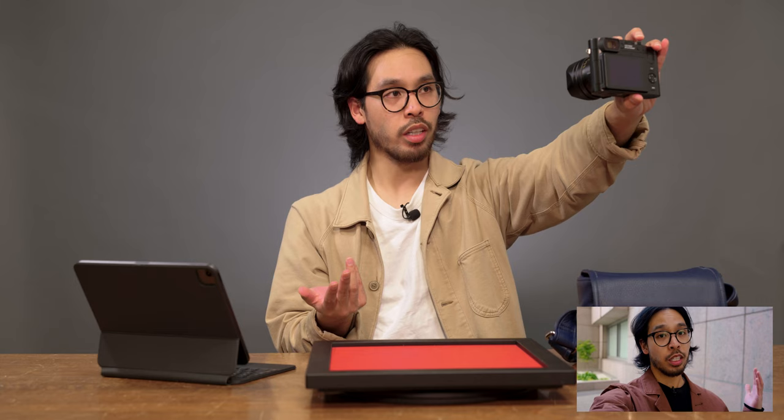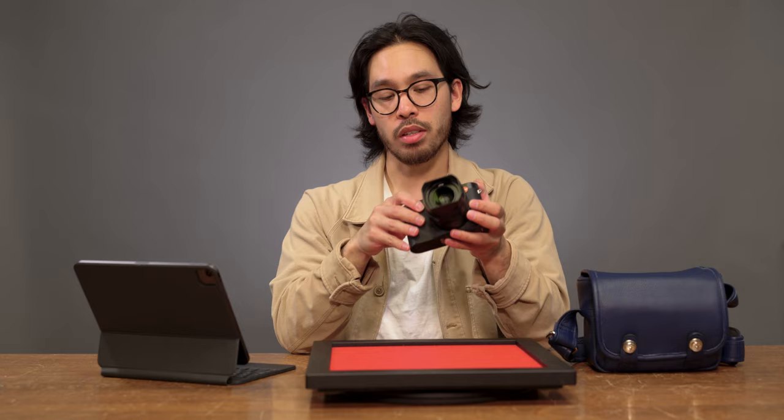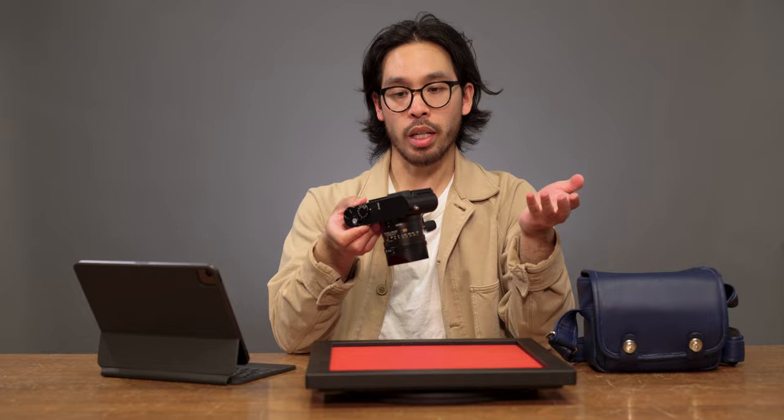The autofocus on this camera was pretty responsive — even with it held far out from me, it was tracking my face while I was walking. I truly felt like a vlogger. It was a little awkward at first, but I think with a selfie stick and a proper way to mic this camera, maybe this could be the new camera. I don't think the Q3 will replace my SL2S as a video camera anytime soon, but it will come in handy for certain projects or special things where I need a two-camera setup.